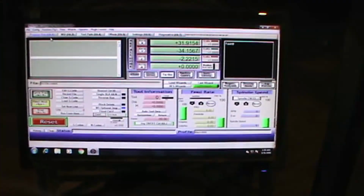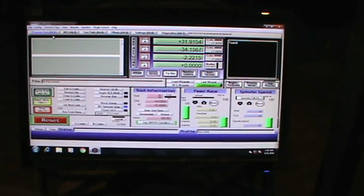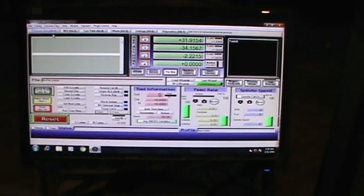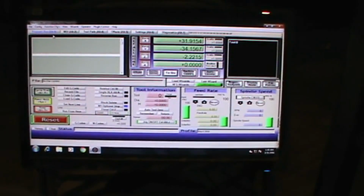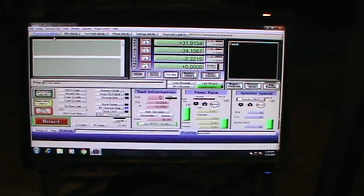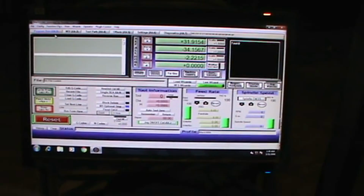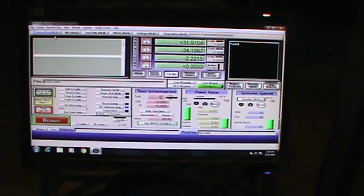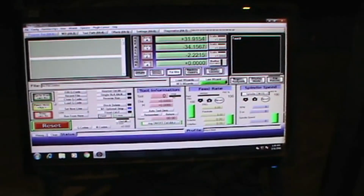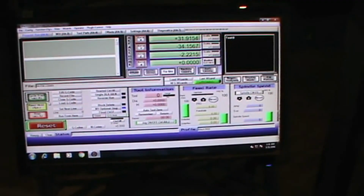This is Mach 3, and I did have some configuring to do, motor tuning, and also setting the steps per unit. It wasn't a big deal. I may make another video and show you how I did all of that to get everything running properly. So now I'll bring the keyboard around to the front of the machine so I can jog the machine and show you how it runs.